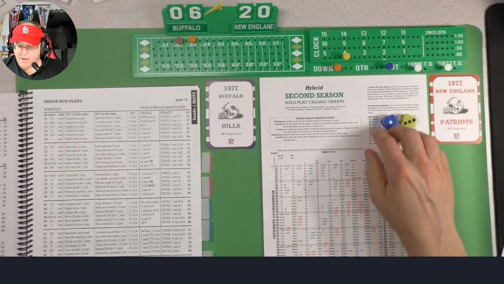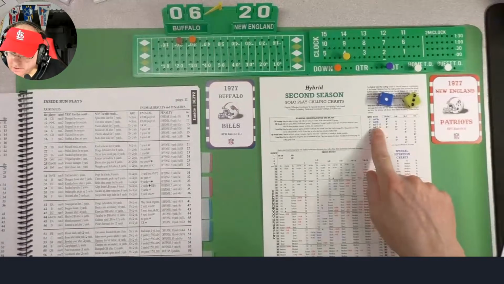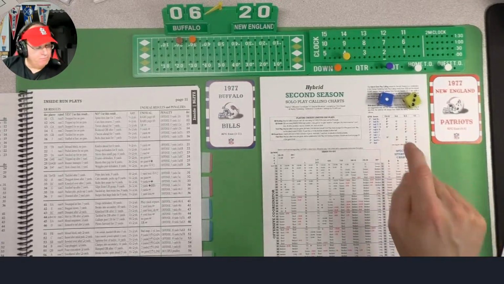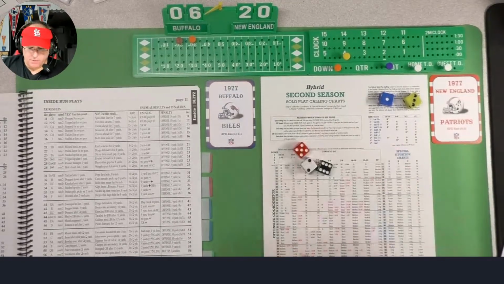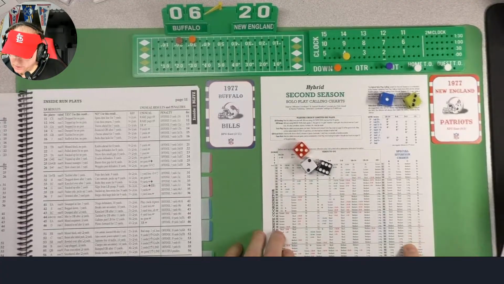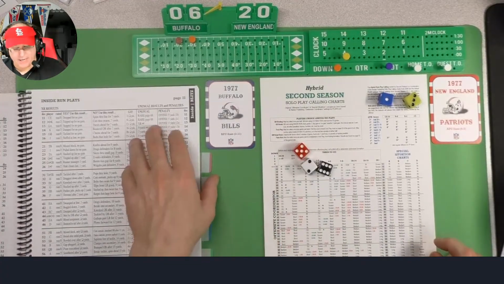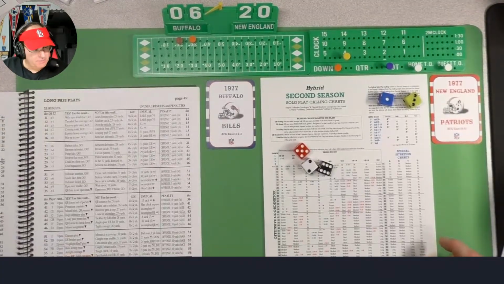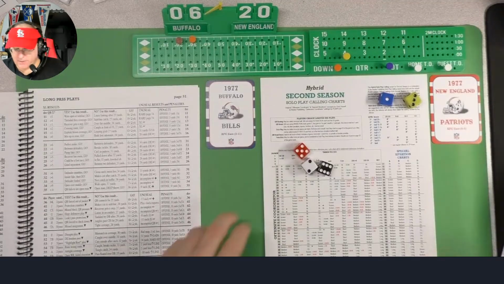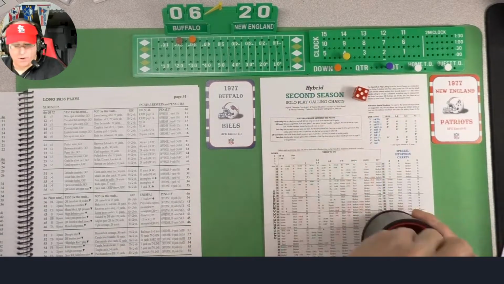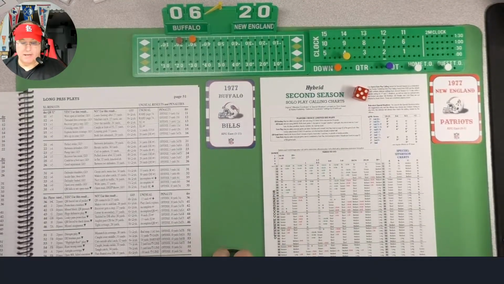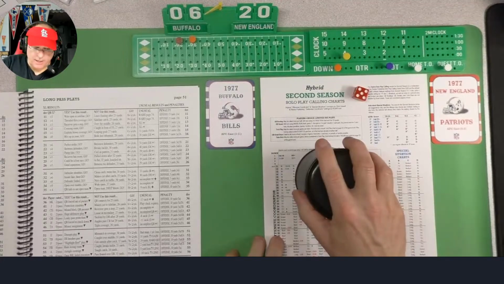So here we go. All right, so now we're trailing. We're in the 4th, trailing by 15-19, so we're going to have to go to C. I really like this chart. So we got a 62. So yeah, long pass again. Oh boy, against the blitz, New England is going to send them. They're going to send them here on the blitz. There we go. Long pass and a blitz. So Ferguson back from the 20. So Buffalo will start from the 20, down by 2 touchdowns. So they've got to move this ball quick.